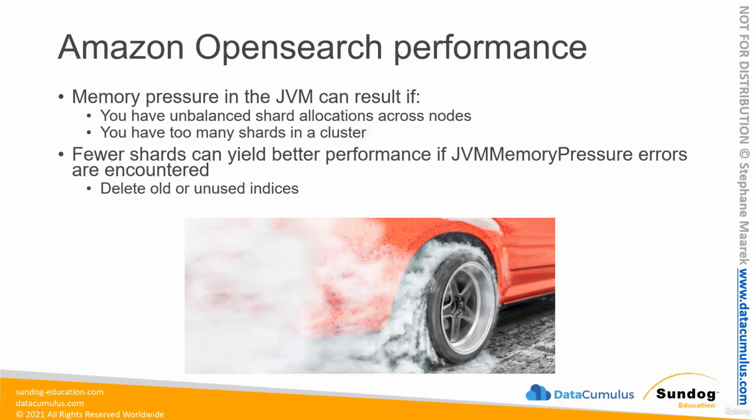So if there's a way to offload data from your cluster into some archive where you don't need it as much, maybe you can unload data off to Glacier or something and delete the indices associated with that old unused data, that might be a good way to get around that JVM memory pressure error. Or maybe you have indices that just aren't used at all. Get rid of them, that'll help too. So yeah, just a quick note here on avoiding the JVM memory pressure error specifically within Amazon OpenSearch.